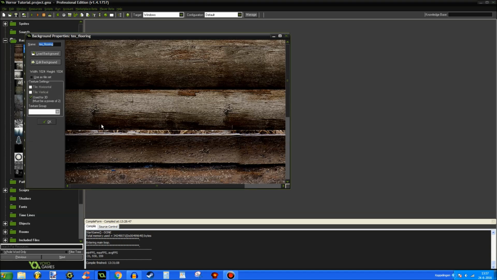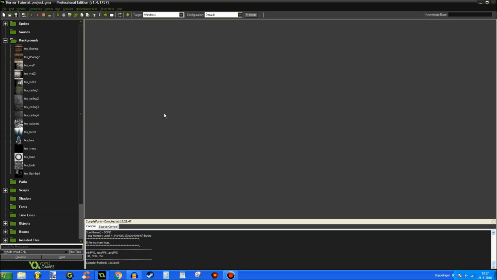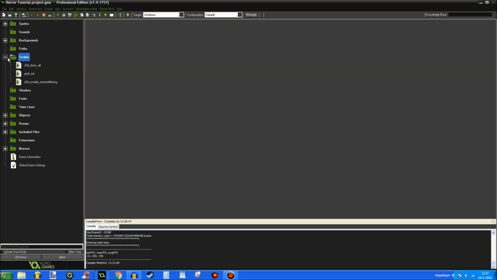some textures. These are pretty large. I mean, I've seen bigger textures than this. I've used bigger textures than this, but my computer really isn't doing all that well. So unfortunately, I won't be able to be using those bigger textures. This one, I will not be using. So if it's missing, don't worry about it. You won't need it at all, so you're not missing out on anything. There isn't anything that important to note here, I think. Not really. Let's go to the scripts, D4D Draw All.